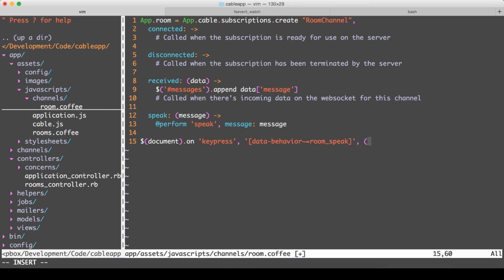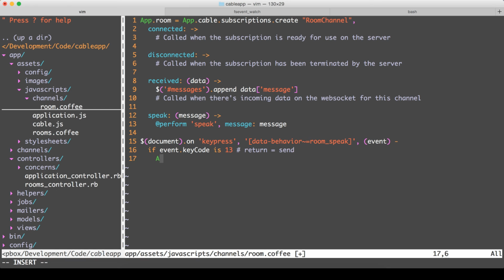And then we're going to have an event on this because we have the key press. Then we're going to do if event.keycode is 13. Now 13 is the return key.